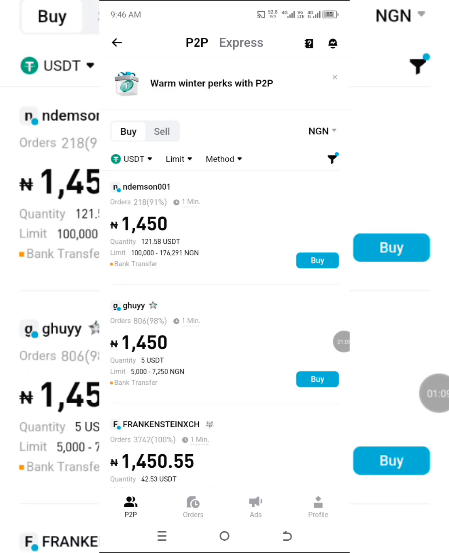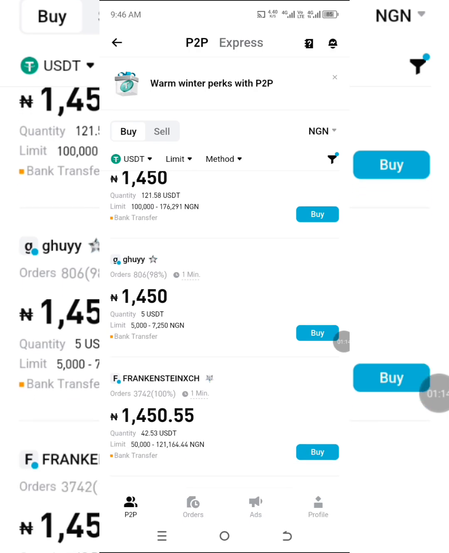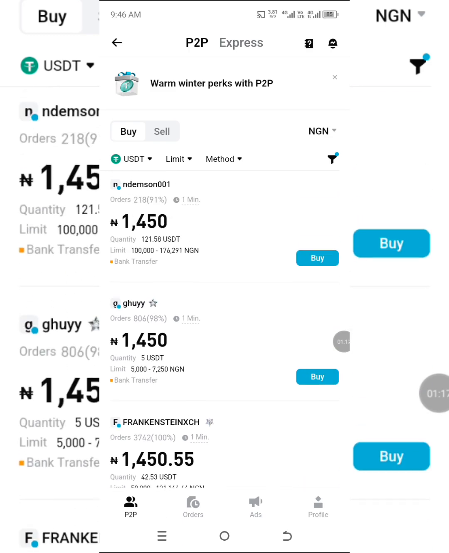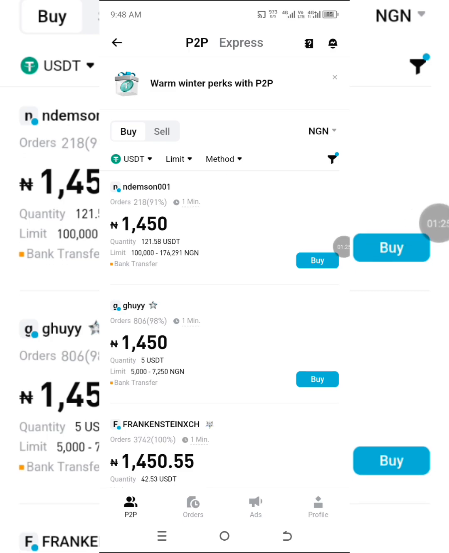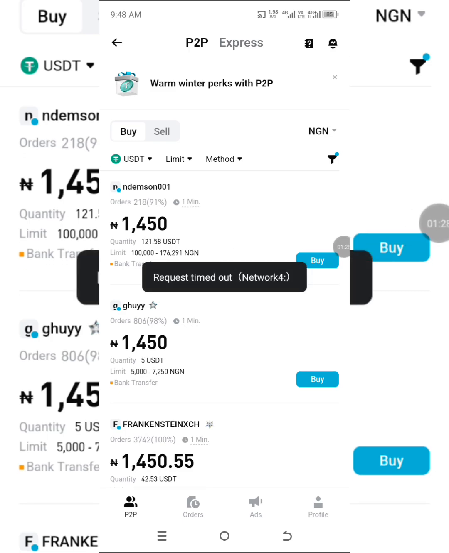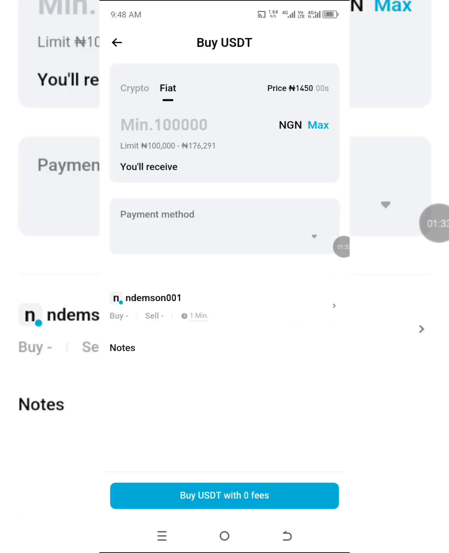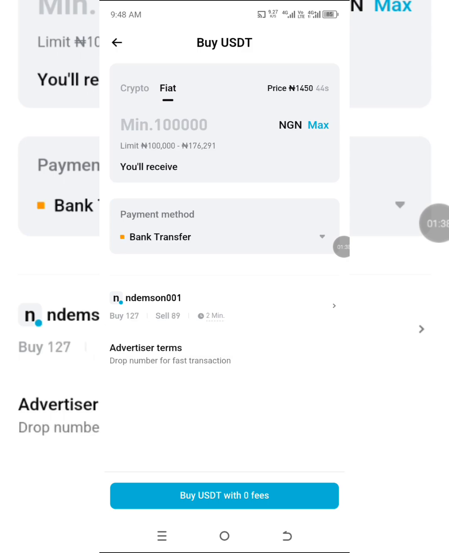So here I need you to pay more attention. Different merchants have different volumes of USDT they want to sell. So I said the limited amount they can sell is starting from 100,000 naira, which is equivalent to, I think, one something dollars. I don't know how much it is. I think 90 something dollars. And some, their own is this. So I tried this guy. I noticed he's selling from 100,000 above. You understand? So I had to withdraw. I left there, then looked for another merchant.